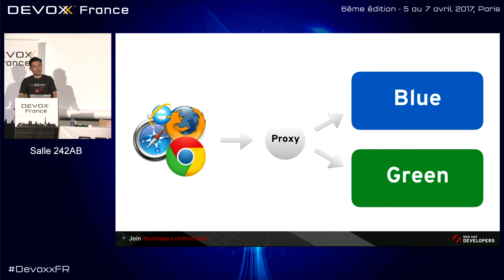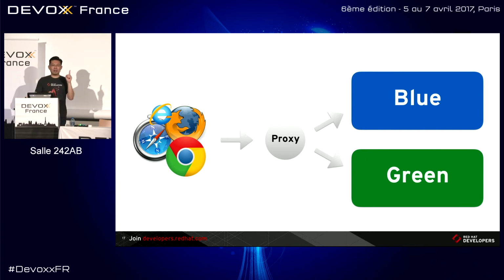Maybe in a peak moment you may be able to handle much more requests because now you have twice the capacity that you had before. It's not exactly twice because we know that we have some contention, but you're improving your capacity to handle requests with this kind of deployment. And you have zero downtime.